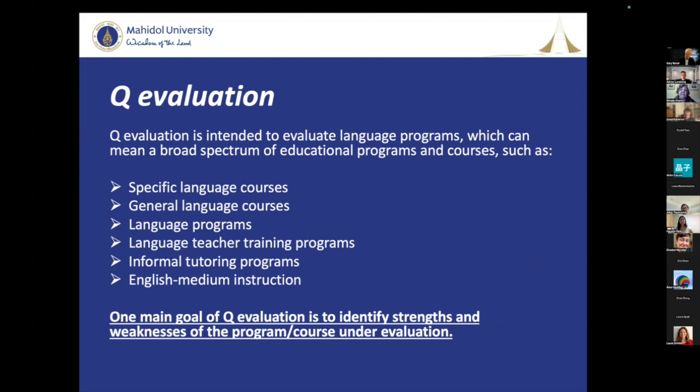And I came to the conclusion that when it comes down to Q methodology in program evaluations, I would like to propose the goal of using Q for program evaluation, which is to identify strengths and weaknesses of the program. Because of the nature of data collection, we use forced distributions, right? That's why if we force them to say good things, if we also force them to say negative things about the program, that will lead to areas where improvement is actually needed. Okay.